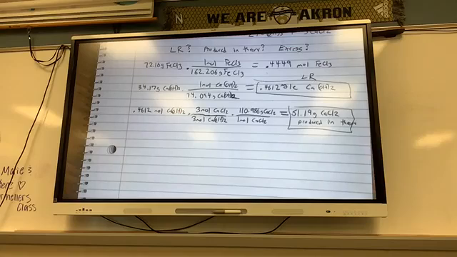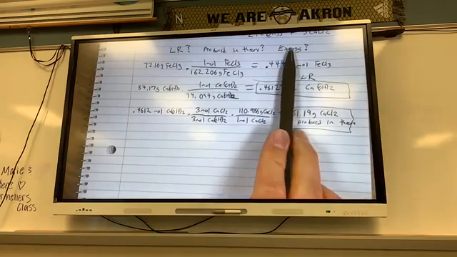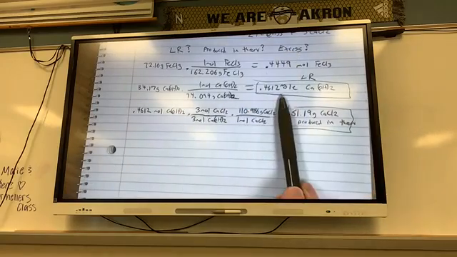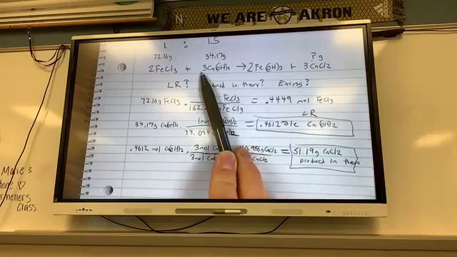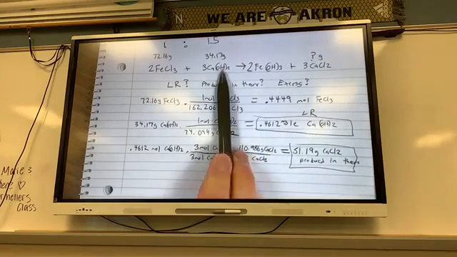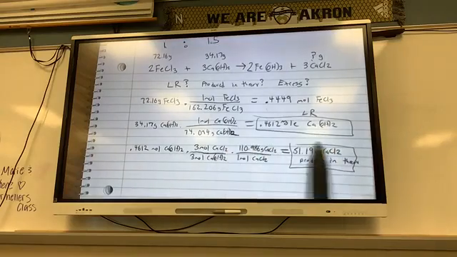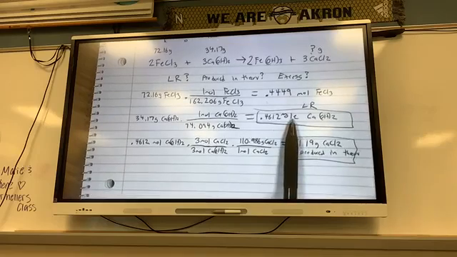Now we're ready to get the excess. So in order to get the excess, I start out once again with my limiting reactant, and I'm going to run it to grams of what? The other one, right? I'm going to run moles of this to grams of this. Do you see why it's nice to run these to moles? It just helps your stoich. You're already halfway through. So I'm going to take my 0.4612.